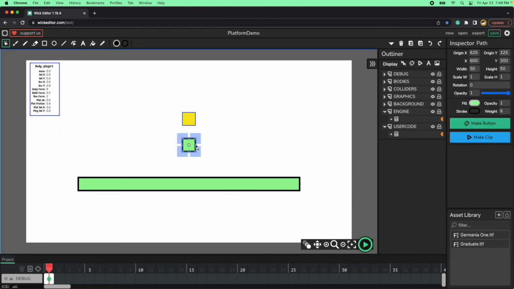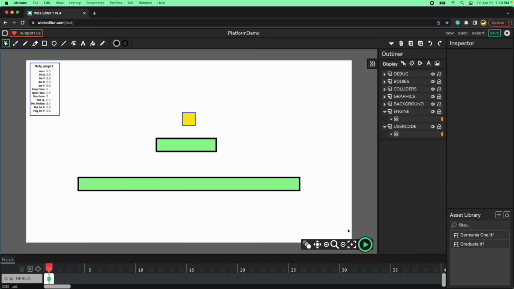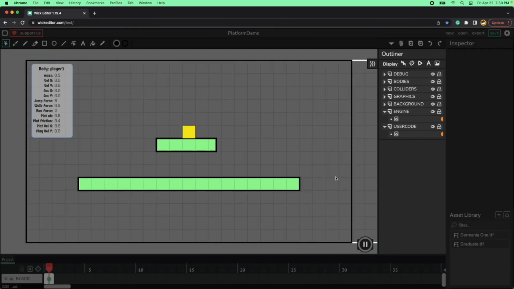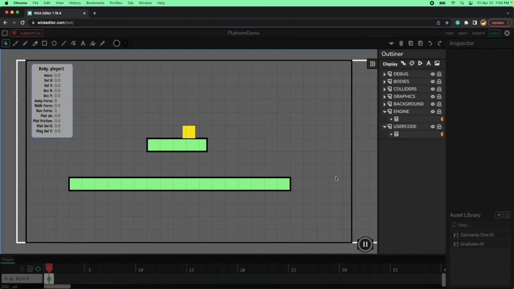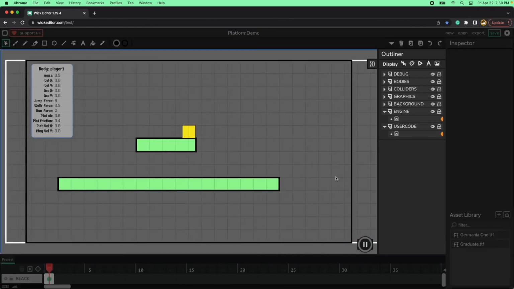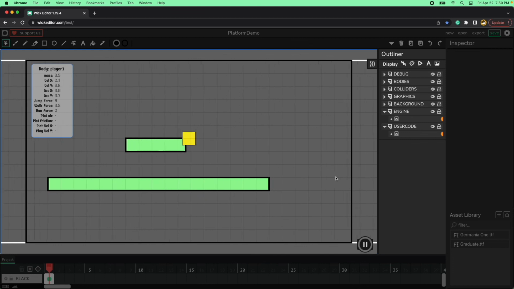The same will happen if we have a length that is not a multiple of 50. For example, if I put 230, and I put it at 500, then if you look on the right, it's not aligned to the grid unit.